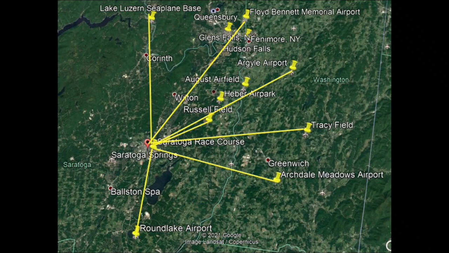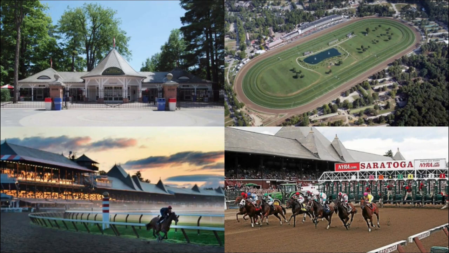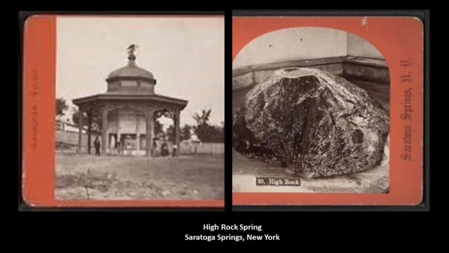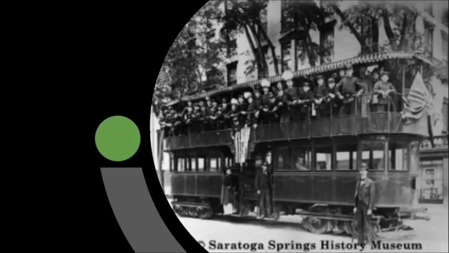This is a Google Earth screenshot showing the angular relationships between the Saratoga Racecourse and a large number of air parks, airfields, and airstrips in this part of New York State. The Saratoga Racecourse is a thoroughbred horse racing track in Saratoga Springs, New York — one of the oldest sporting venues in the United States, having opened on August 3rd of 1863, in the middle of the American Civil War, and in use pretty much continuously since. The name of Saratoga Springs reflects mineral springs in the area believed to have medicinal properties, making it a popular resort destination for over 200 years. Saratoga Springs also has a history of railroad service and trolley cars until 1938.